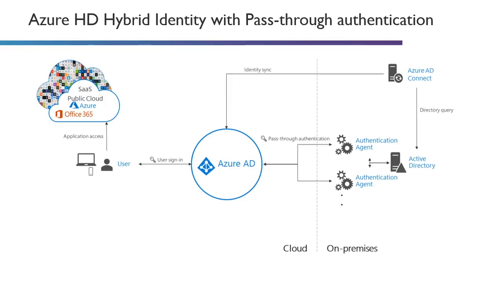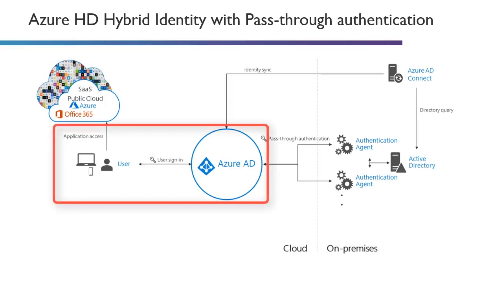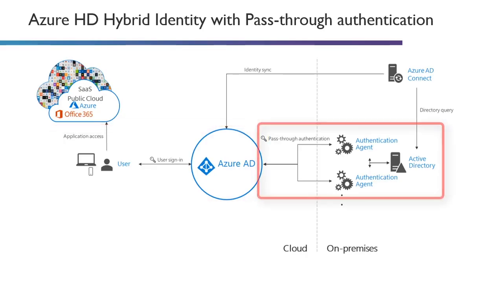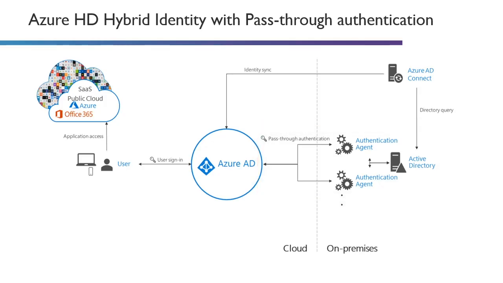Then we move on to pass-through authentication. So it works a little bit differently. The user still goes in and signs in from their perspective. It feels the same, but what actually happens is it passes the authentication through to these authentication agents that run on premises and have to be connected to your Active Directory domain controller itself. So they need no boundaries with their network access. They need to be able to connect to AD on premises whenever they need to.